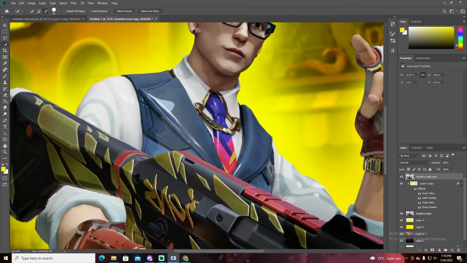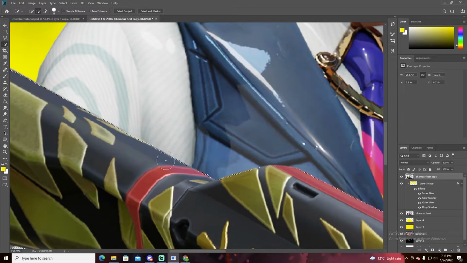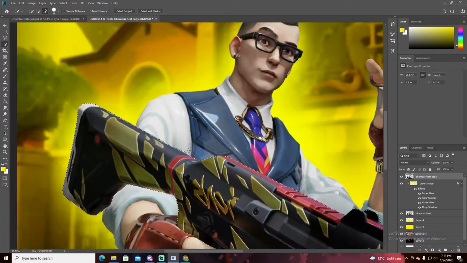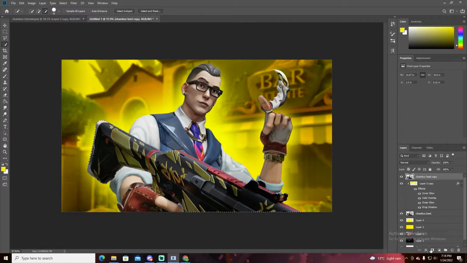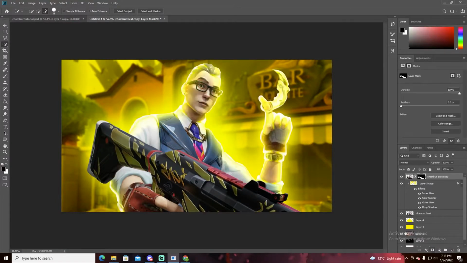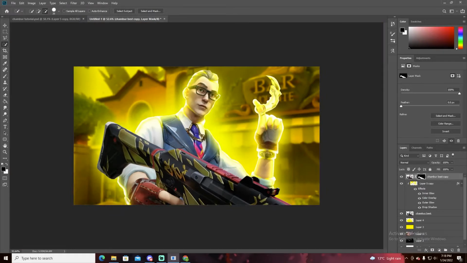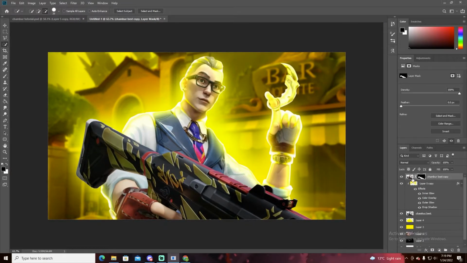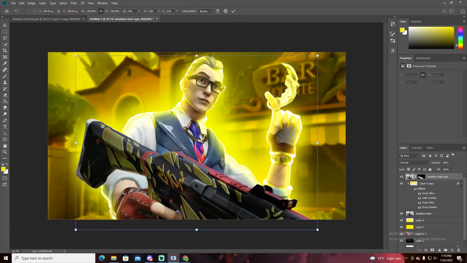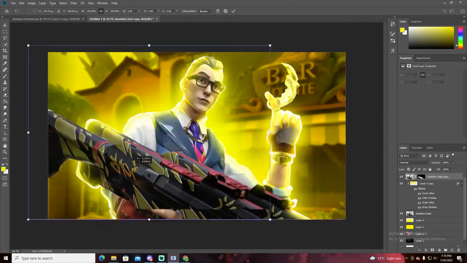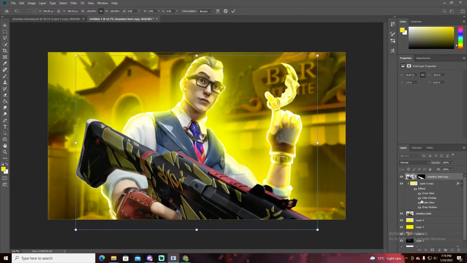So as you have seen, the whole gun is selected out. Pretty good, I guess. And now we are just gonna click on this button, apply layer mask, and that will create a layer mask. And what a layer mask does is that it just, how do I explain? It just deletes all the other things but not the thing that you have selected. So now you can see we've got a gun cut out, and it's looking really good.